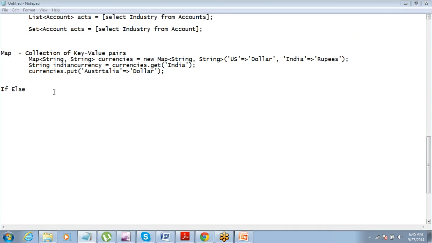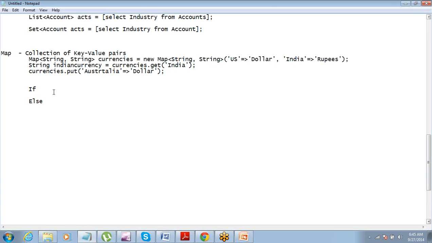So a few small things apart from these variables which you need to understand. I think if else we understand. If else is for when you want to do some comparison, right?